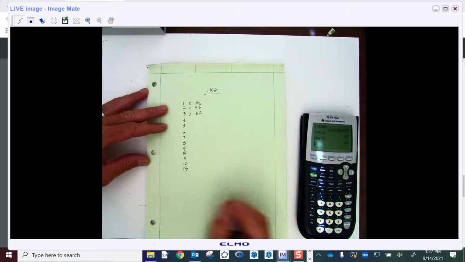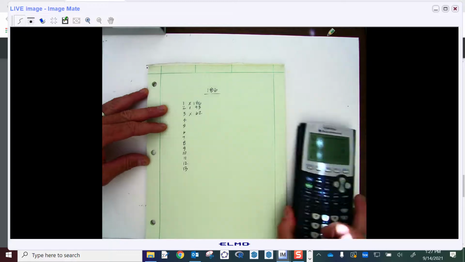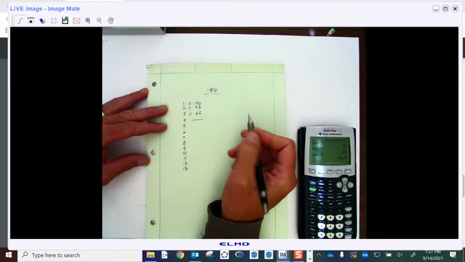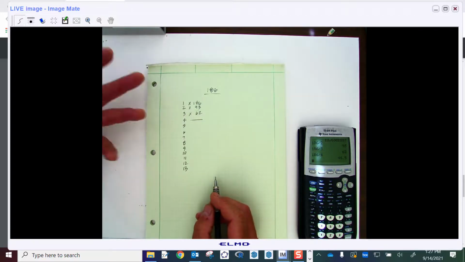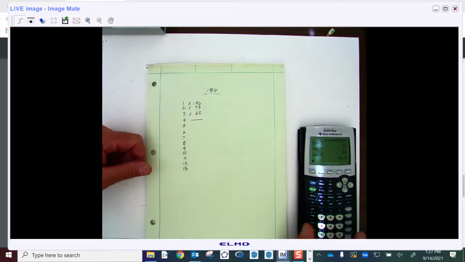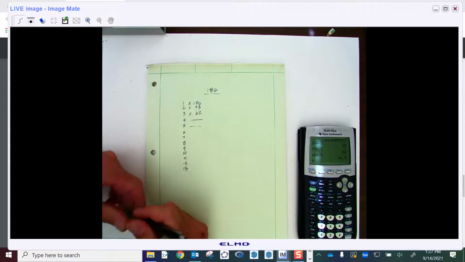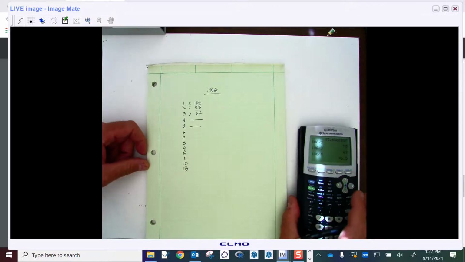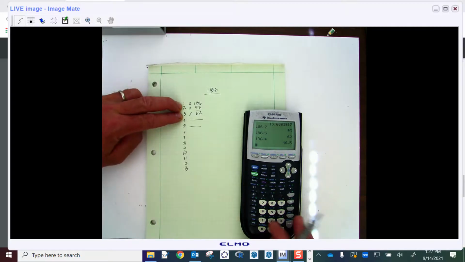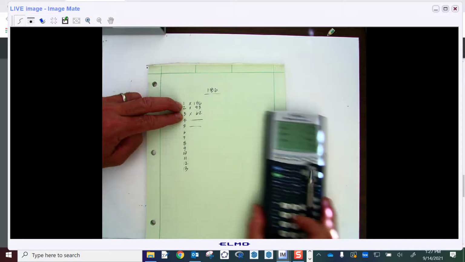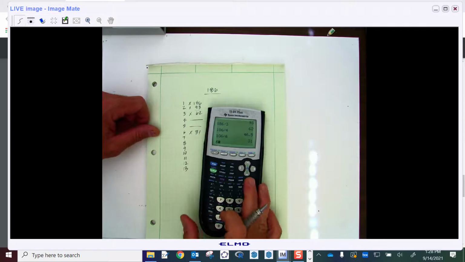Let's see if 4 will. My guess is that it won't. 46.5, so that is a no. The reason I knew that is because when I took the 2 out, what was left over was odd. You would have to be able to take two 2's out of it to let 4 divide it. I know 5 won't divide it because it doesn't have a units digit that's either 0 or 5. I'm using a divisibility test there. Let's see if 6 will divide it. It sure seems like 6 should divide it if both 2 and 3 divide it. 186 divided by 6, I get 31. So 6 times 31.